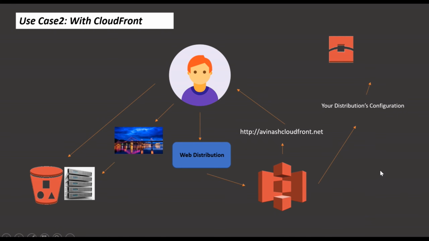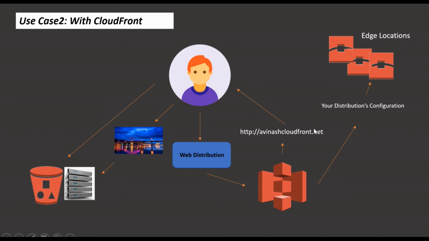And what are the edge locations? Basically, CloudFront has its own data centers across the world, and we call them edge locations. Okay, so in such a scenario, what will happen? Let's suppose that there is a user sitting in Asia, and there is an edge location also in Asia. So when the Asian user tries to access these web servers, the contents will go like that.